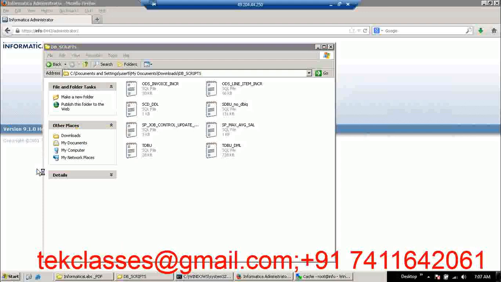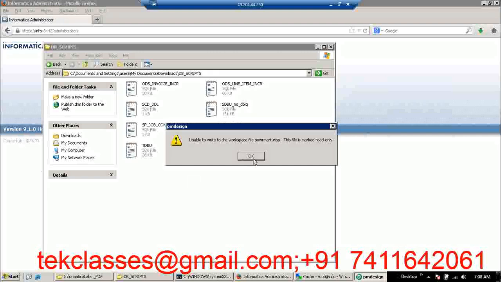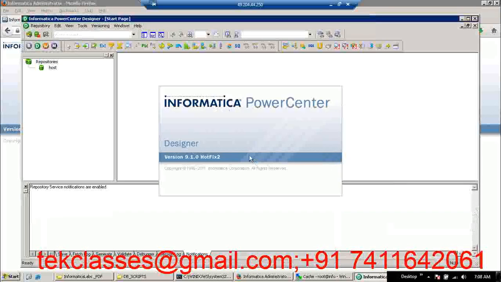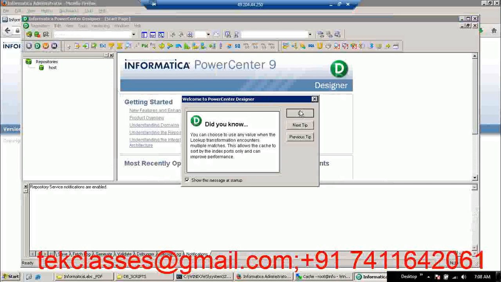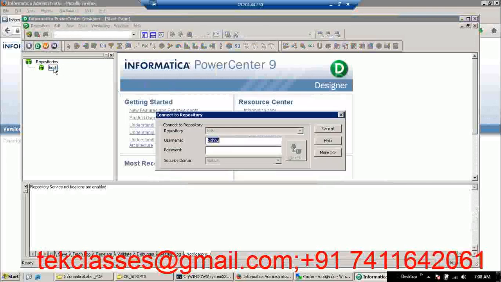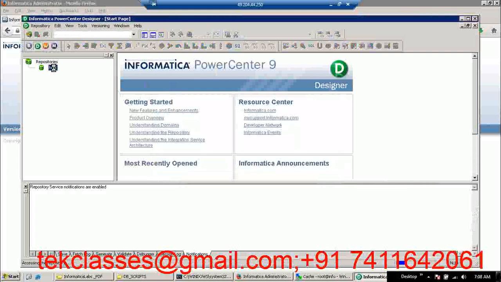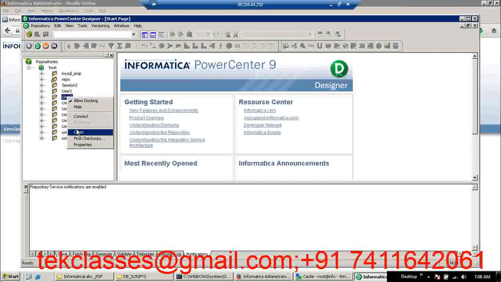When you are logging into Informatica also, use the user ID and password that I have given to you. I have given one user ID and password on the mail, right? Yes, for logging in to Informatica. So I'm logging in with your user ID and password. When I log in, your assigned folder is user 2. So you have to create all the folders, mappings and everything here, okay?